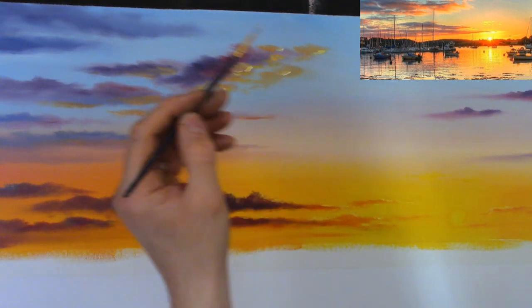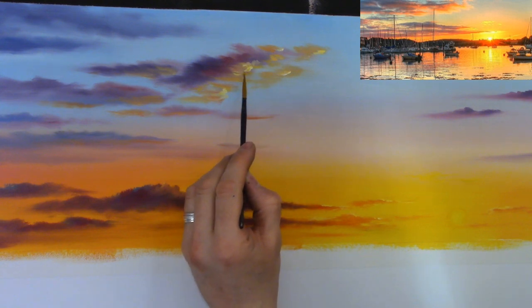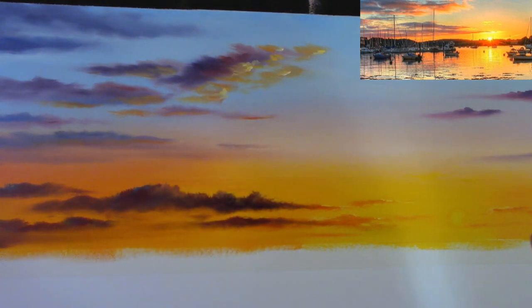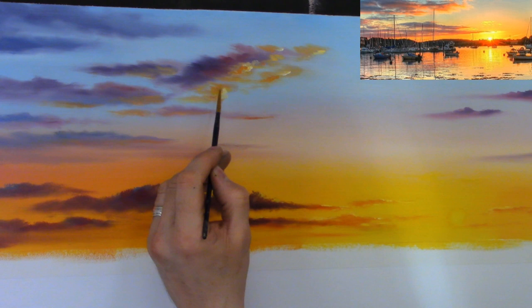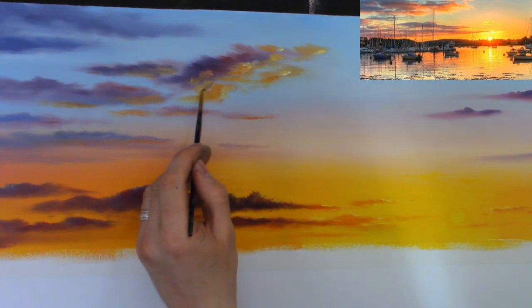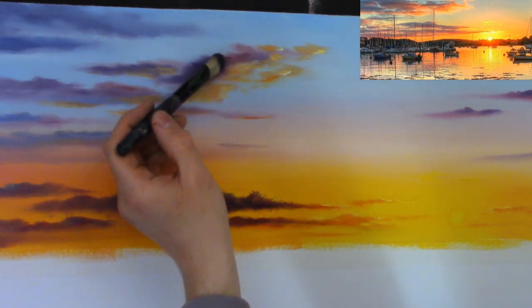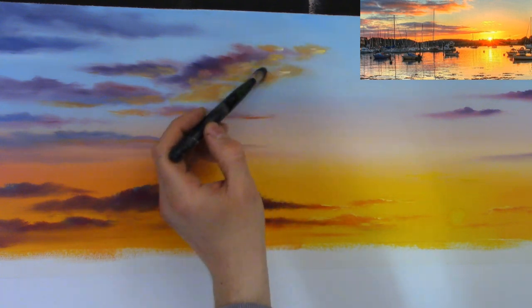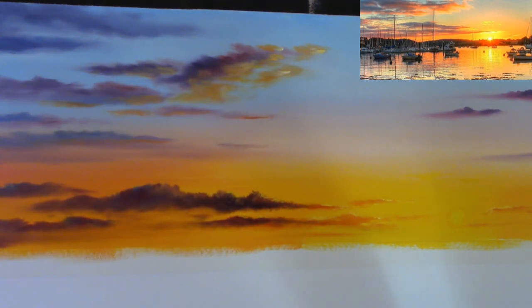So, why not? Come on, it's our painting, we can do what we like. Isn't that right? I know there's a lot more orange in the painting, but you know, we can make it our own as well. Now, let me add a touch of orange in here and there, look. Just with some cadmium red and cadmium yellow. And again, I'll soften them very gently together. There. Now, is that a bit better? So we have some nice little highlights up there on the sky.